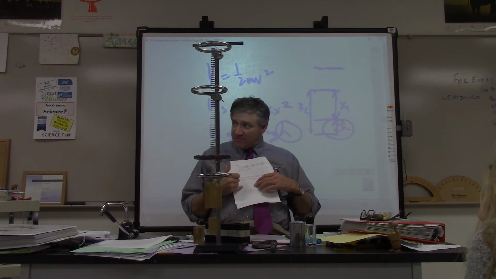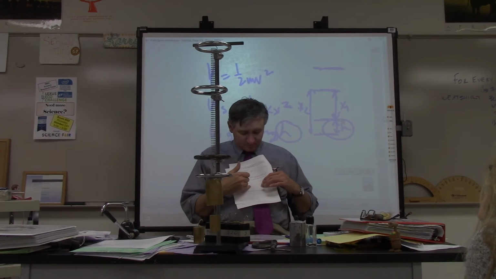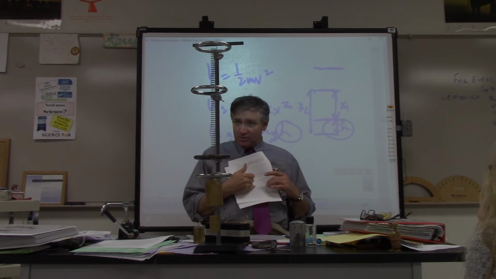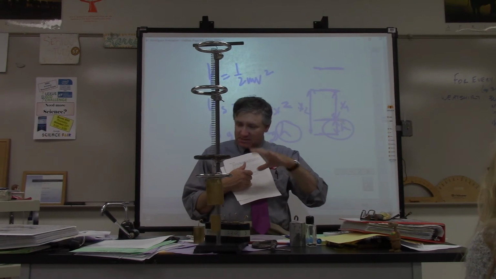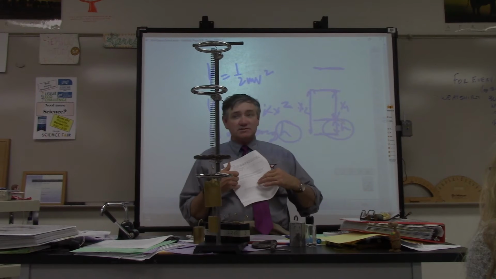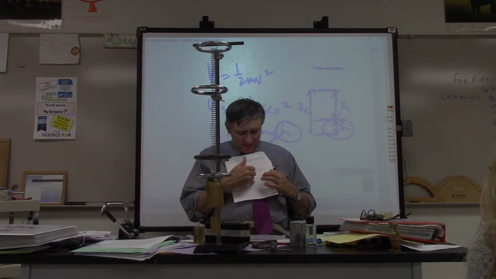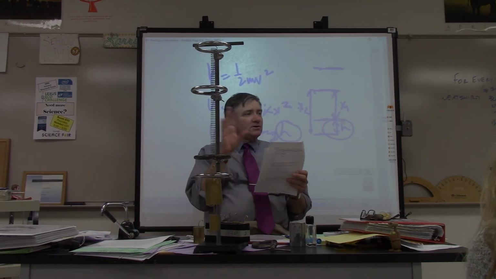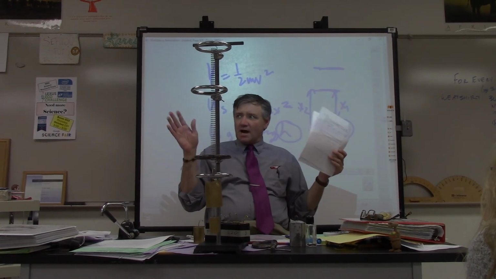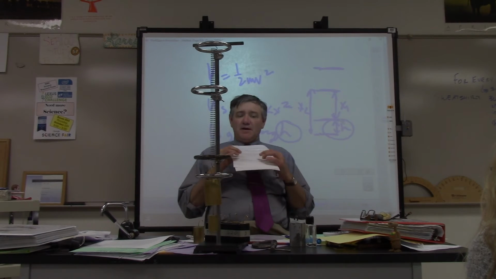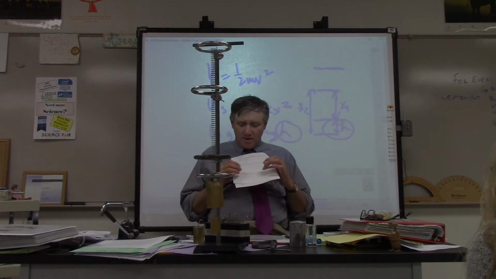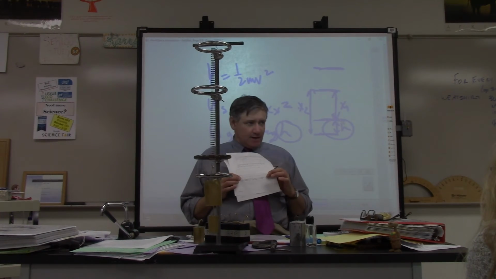That's why you've got this big line. That's what I want to see. And then you're going to do the same thing for U2. You're going to take 1/2 k, that x distance squared, and then you're going to have the two values, and then you're going to find the change. And then you're going to have Up. Now, if you want to do off to the side all those trials, you can. But the ones that I clearly want to see is this, where you've got U1, U2, delta U, and Up.